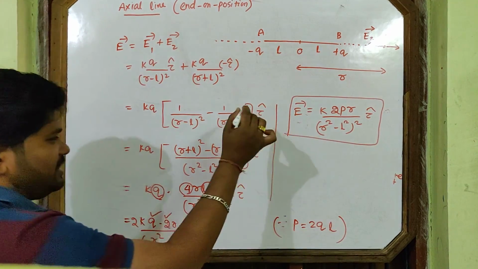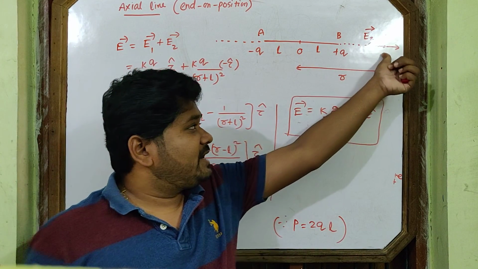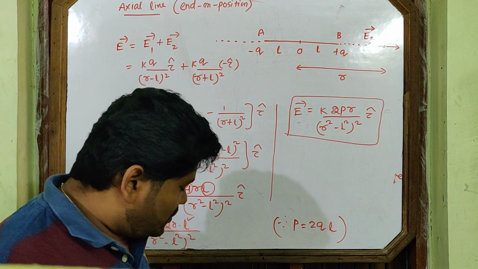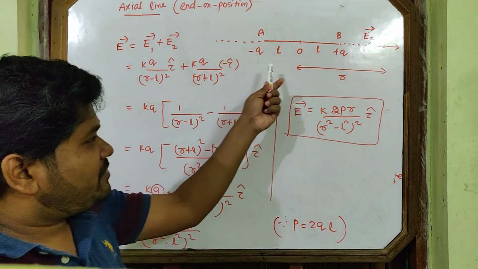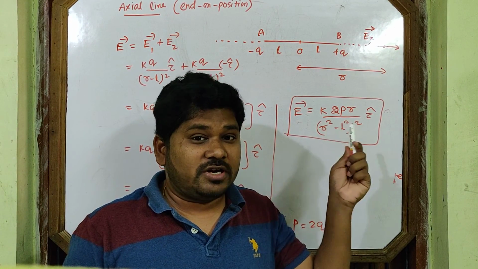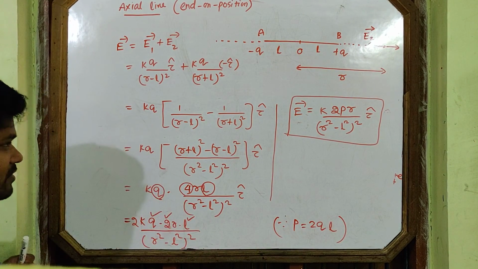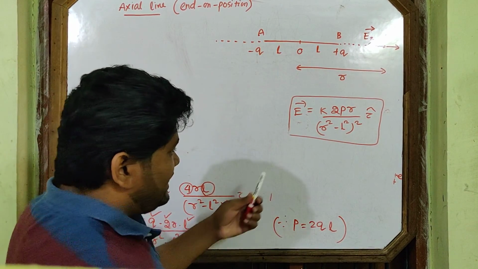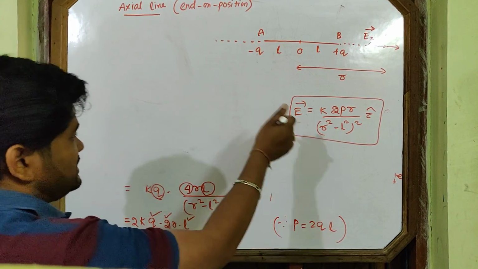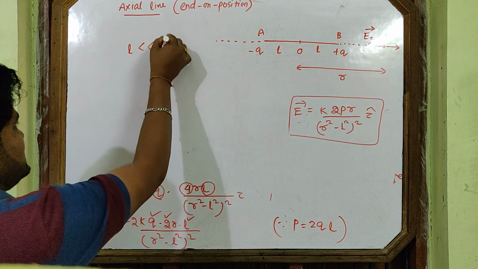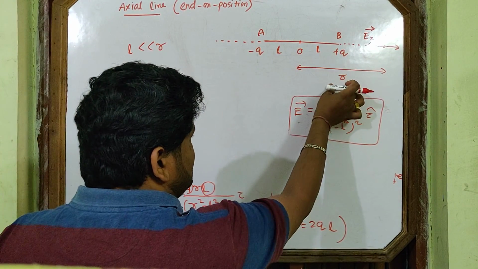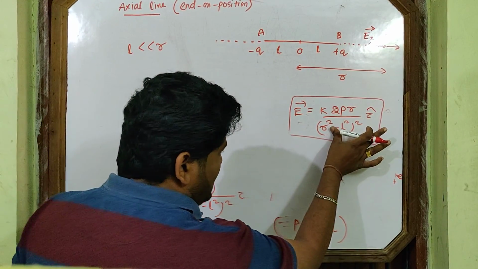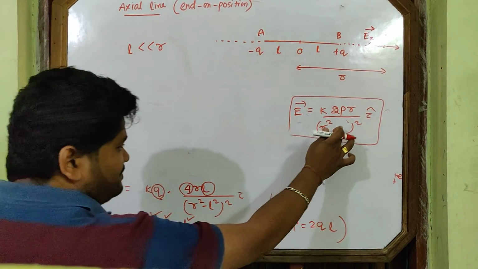This is the expression of the intensity due to an electric dipole at any point on the axial line. But in the exam, the question will come to find it for an ideal dipole or for a short dipole. For a short dipole, what to do here? For a short dipole, I have told you L tends to 0, 2L tends to 0, means L tends to 0. For a short dipole, L is very less than R. L is very less in comparison to R. So in that case, L square can be neglected here. Just see, I am neglecting L square from the subtraction part.